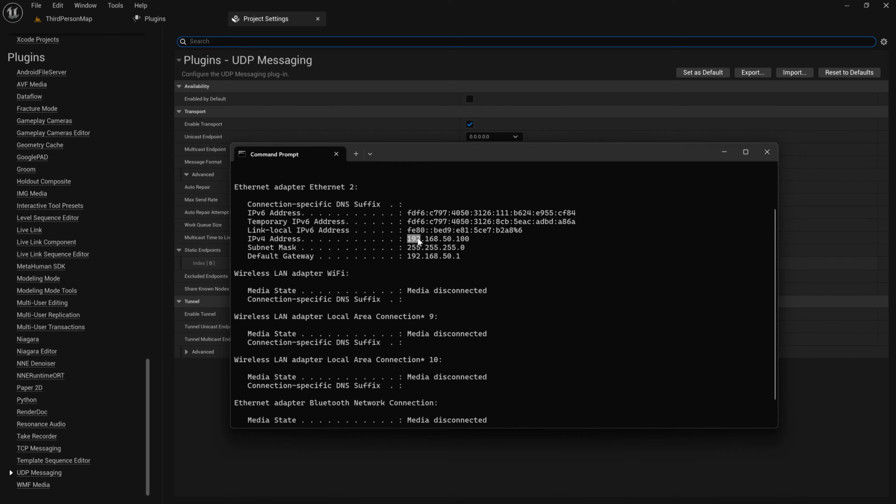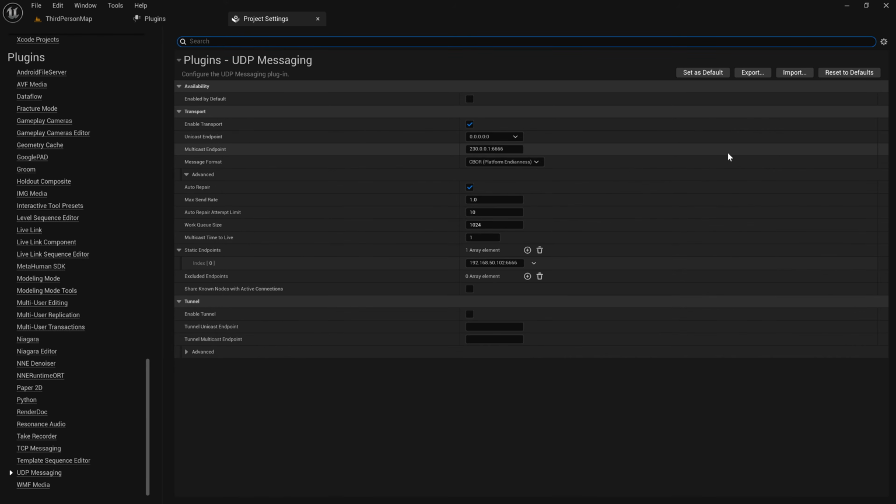So in my case here, it's 192.168.50.100. So this is the number I want to take and bring into Unreal. Yours may be slightly different, so whatever it is, you bring it in here and then just type in 192.168.50.100:0. Yours will maybe be slightly different, obviously based on what number you get from your ipconfig.